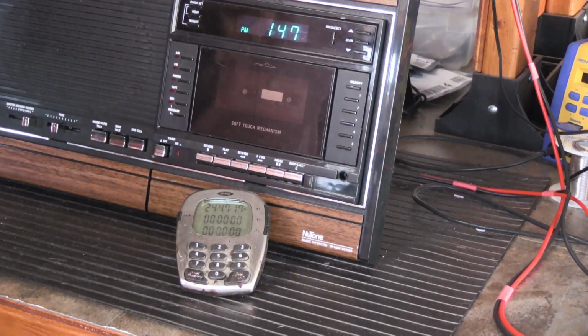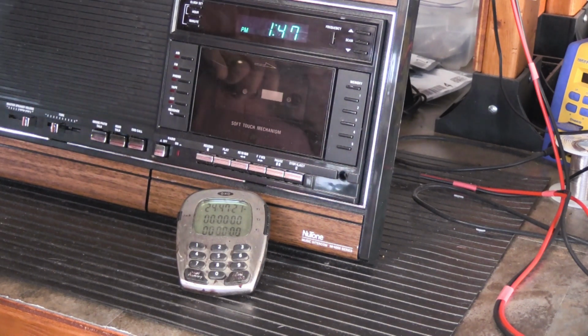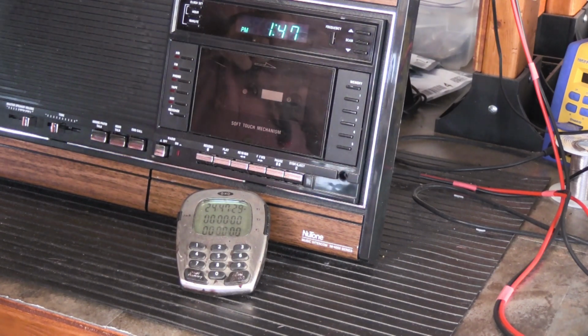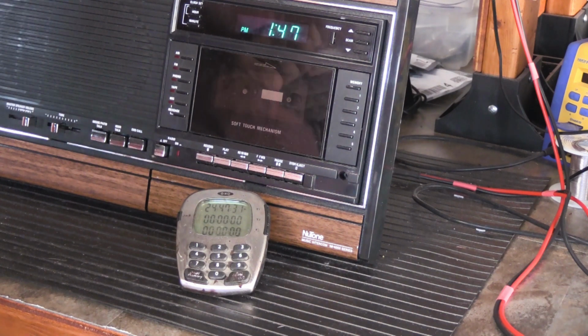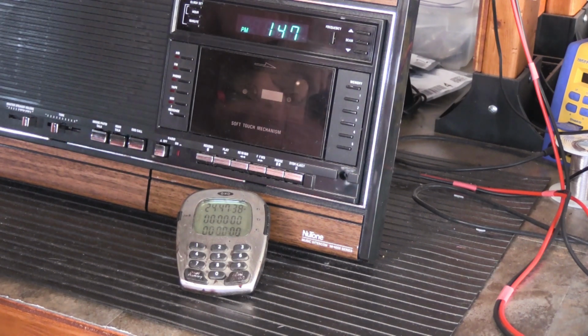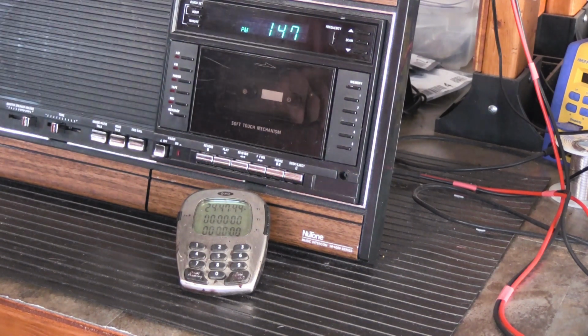The only thing it showed was that indeed the leads from the crystal do feed into 2 pins on the IC, and across those 2 pins there is a variable capacitor that I assume is there to make adjustments to the signal for accuracy, but it doesn't specify what it is or how it should be set and what you should expect to get out of it. So it's somewhat of a mystery at this point.